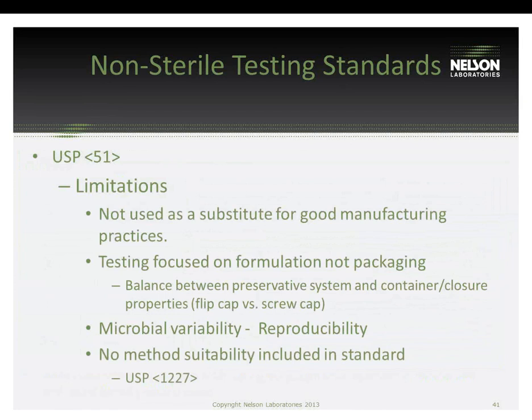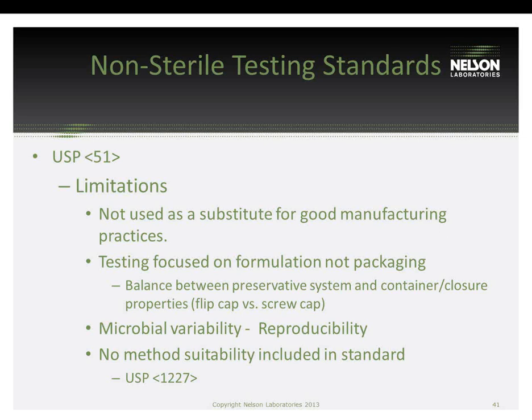Limitations for this test. Preservatives aren't a substitute for good manufacturing practices, so you can't make samples in a garage and just add preservatives to make sure it's clean. GMPs need to be followed. The testing is focused only on the formulation and not the packaging, so it's best to understand the container closure properties of the sample.